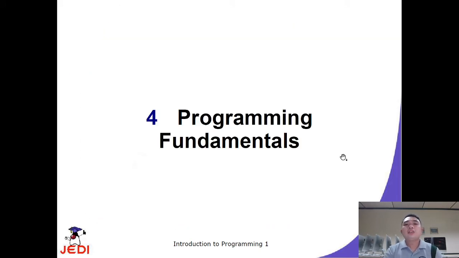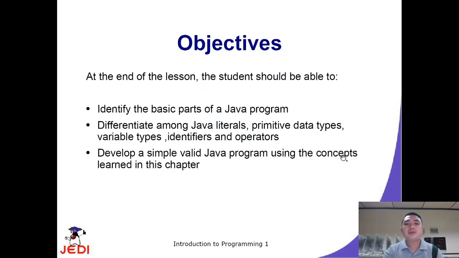Okay, now we'll proceed with programming fundamentals: parts of Java, literals, primitive data types, variable types, identifiers, and operators. The primitive data types, variable types, and identifiers will be part 2. And operators, because there are two main kinds of operators: the arithmetic, which will be part 3, and then part 4 will be the relational operators, and the other operators also.